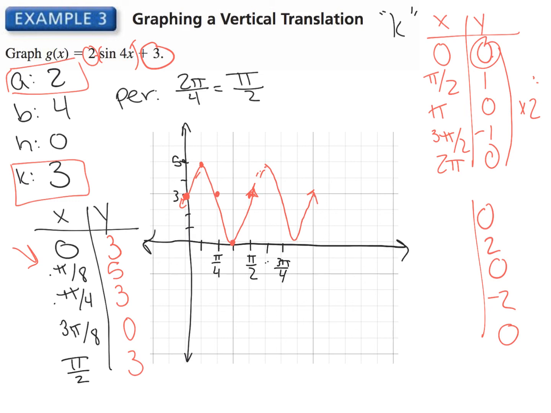So this is condensed. It's going 4 times as quick. So it's speeding up the period by 4. And it's stretching the whole thing. So it's pulling that gum, and then it's shifting the entire thing up 3 units. So this is a 3-parter. So they are getting more difficult, but taking it step by step is going to be key. And I'm going to have a couple more, probably about 4 more examples in this lesson, just to walk you through more graphing.